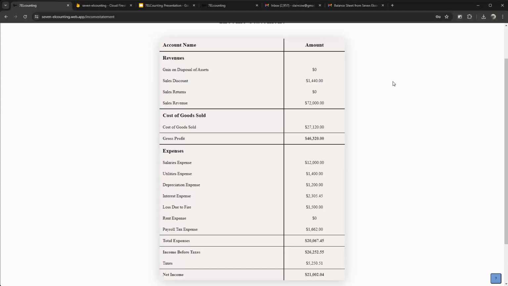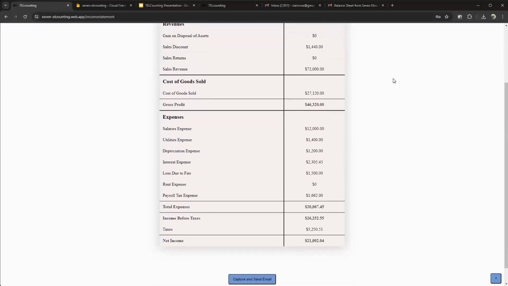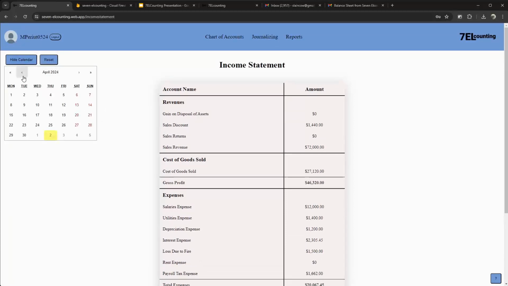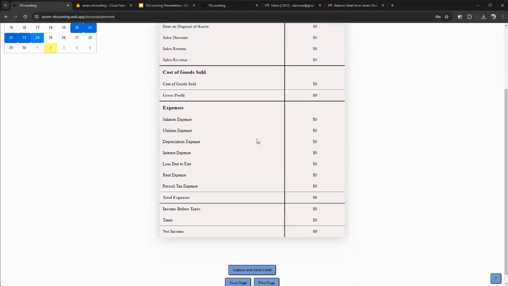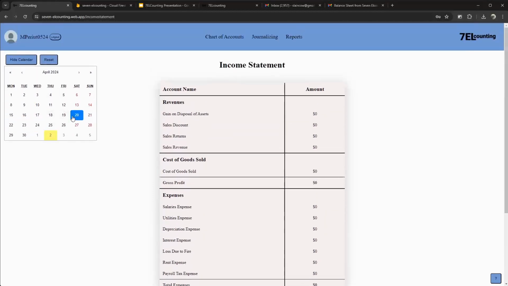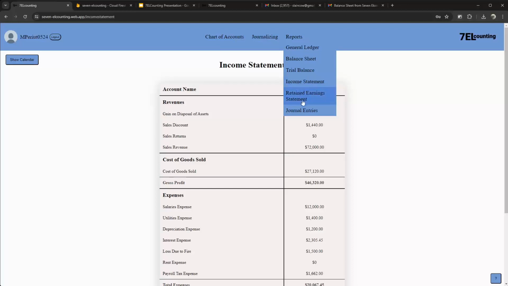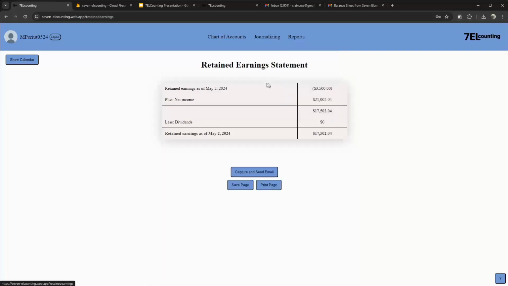And for the income statement and retained earnings, it's going to be for a date range. So if Matthew wants to quickly show off selecting a date range for the income statement and how that would work. Yeah, so we can't really see anything because all of our entries were set up on the same day, so it just says zeros for all the accounts because all the journal entries don't really work with this. Even the one that we created is not really related to this income statement, so yeah, but you got to trust it works.